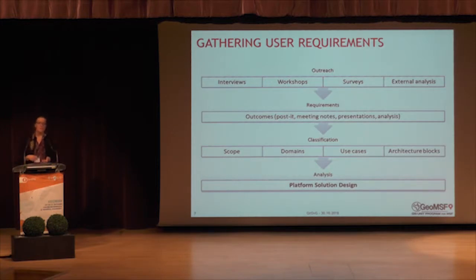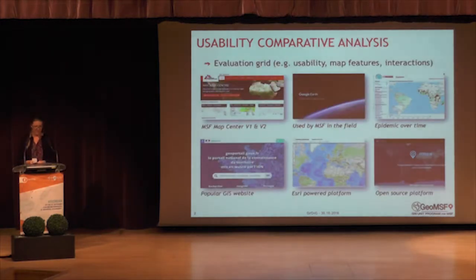The idea is really to classify them into whether they are in or out of the scope of the project, because you are talking to people, having brainstorms and so on. Then classify them into domains to be sure where they are going to be tackled inside the whole project, and then work with use cases to see if the requirement is just one part of a bigger use case that you can present and talk to people about. The whole analysis will then give the user design platform.